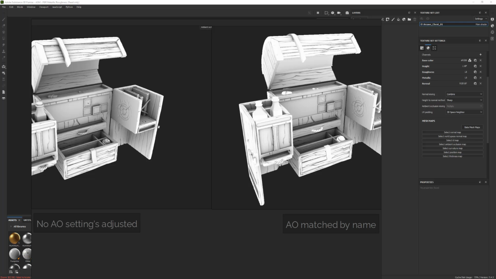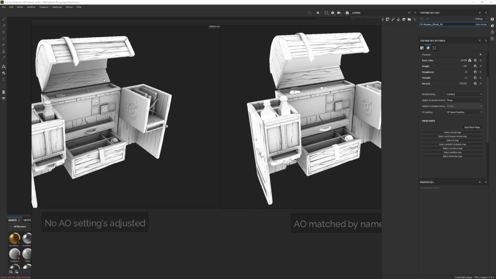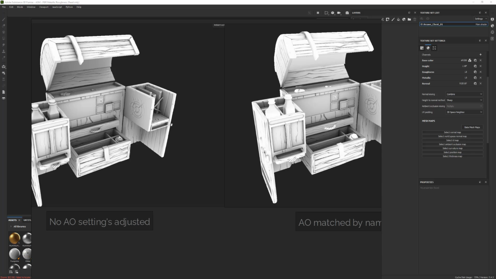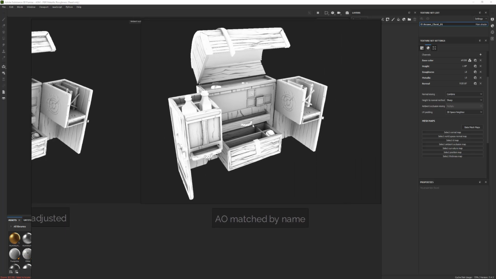So you see this jar down here compared to this one. On this side, it's looking at all the meshes and baking the AO into all of the objects that are touching each other, because we have those settings turned off. And with this, you can see we have the rope, some of the stones up here, and the jar down here, and we don't have any ambient occlusion baked onto them.